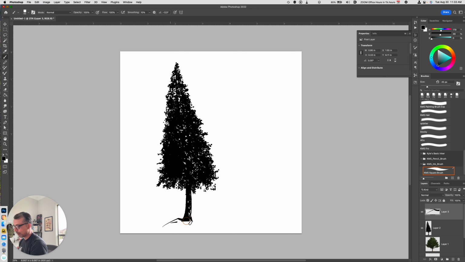We can come back in with our black ink. We can add other elements to kind of anchor that tree into that space. And you know, this is a cheat. It's not something that you want to employ every single day, but it is there. If you're trying to knock out something relatively quick, you have another tool in your arsenal to do it, and a lot of people don't know about it.